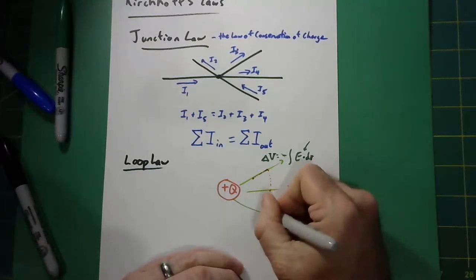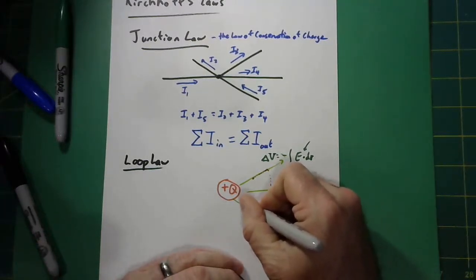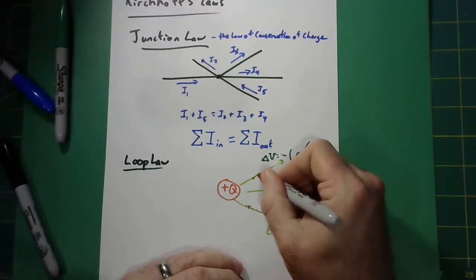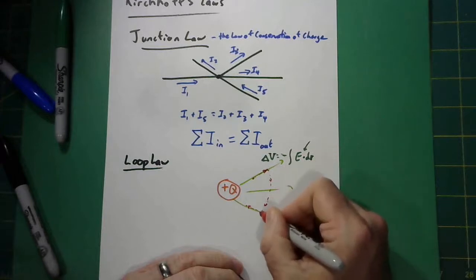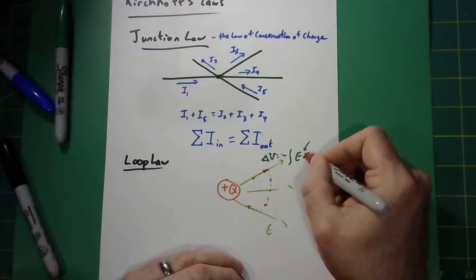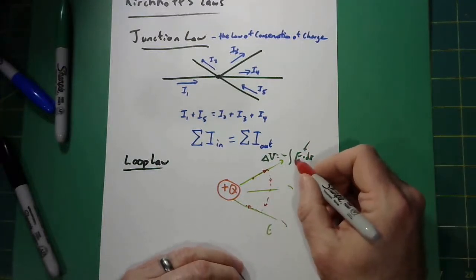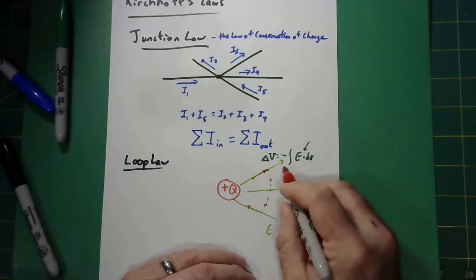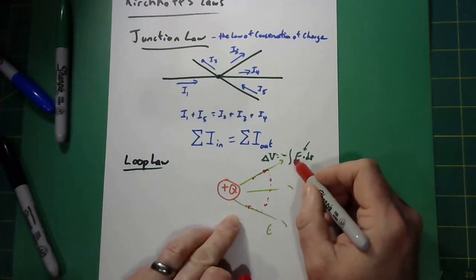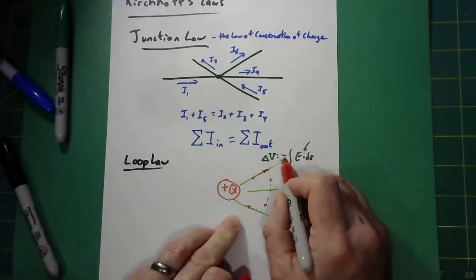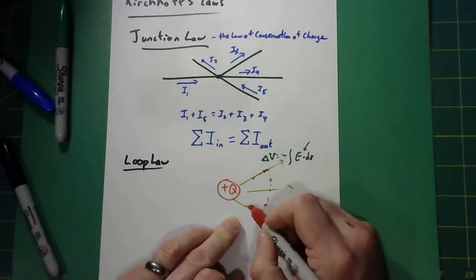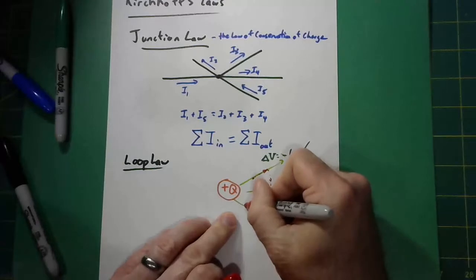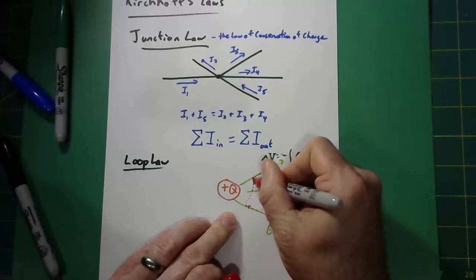But then what if I went like this, and went back in like that? Now my path was going out this way, and now I'm going this way. Now I'm going against the E field. It'd be a cosine of 180 here, so it'd be E times negative 1. So I'd have this negative, as I'm going against the E field, but then when I add up all those bits, I've got a negative sign in the formula, which is going to make it positive. I'm going up potential as I head towards the positive. That makes sense.